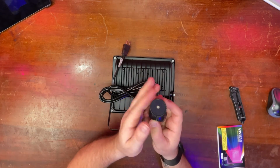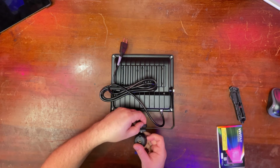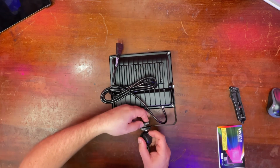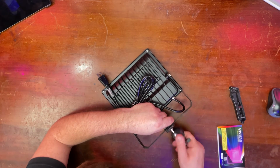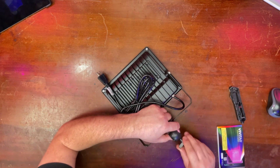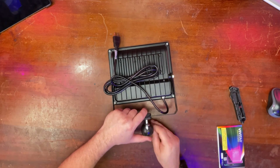You have to unscrew this top part, put it through this hole, and then screw it back in. I'm gonna flip it around though, because that just seems sensible. Doesn't it? To have the pads on the inside instead of one pad on the outside. Here we go. Oh, and just like that, we have an adjustable ball head thingamabob.